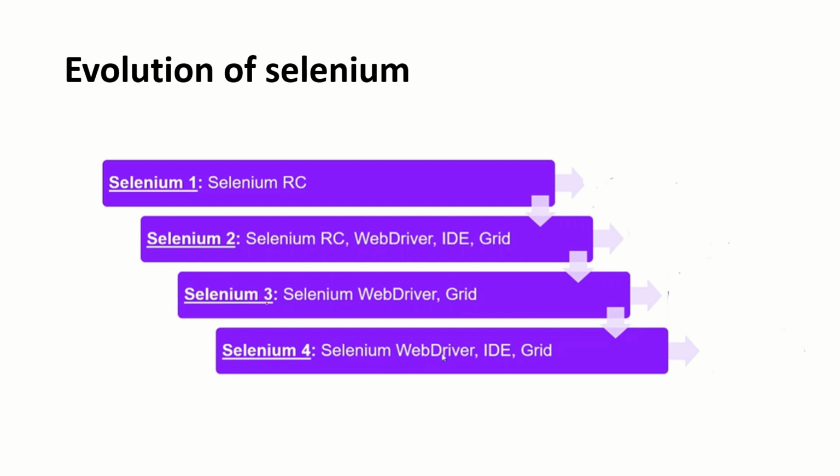In Selenium 3 we have Selenium WebDriver and Grid. In Selenium 3 the Chrome driver extends directly to the remote WebDriver class, but in Selenium 4 the Chrome driver class extends to Chromium driver. The Chromium driver class has some predefined methods to access the dev tools. Also, the Selenium 4 version includes Selenium WebDriver, IDE coming back with a new look and feel, followed by Grid.